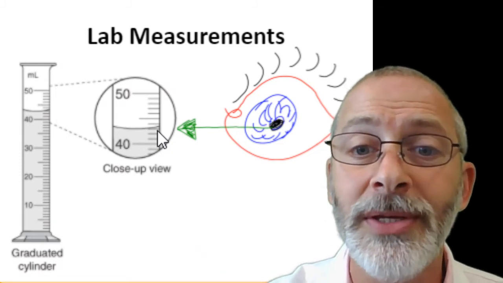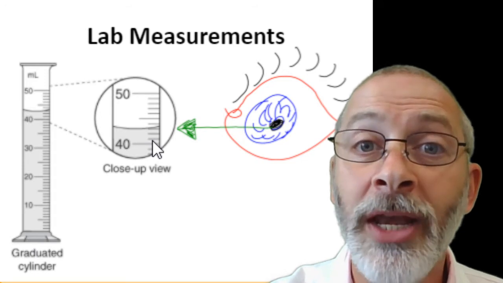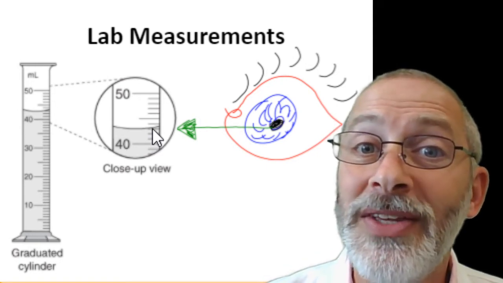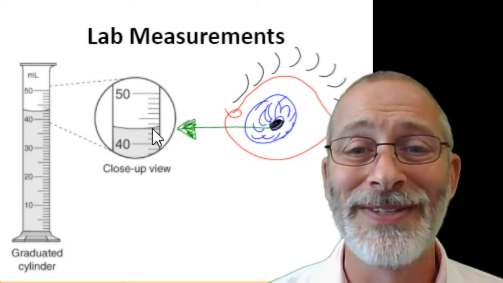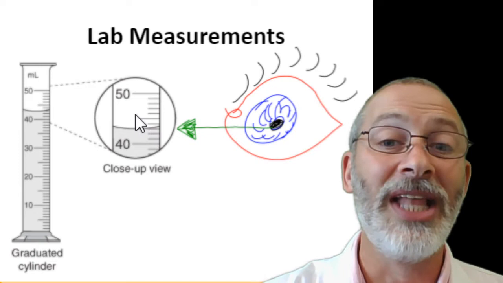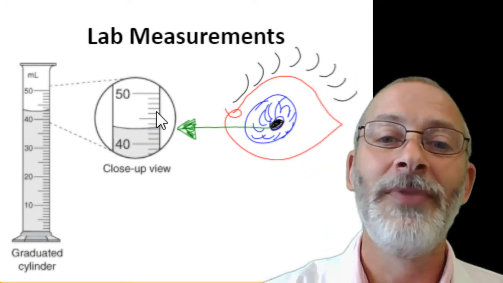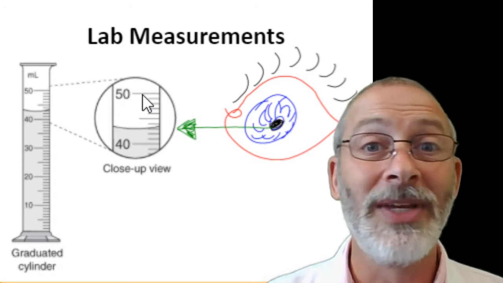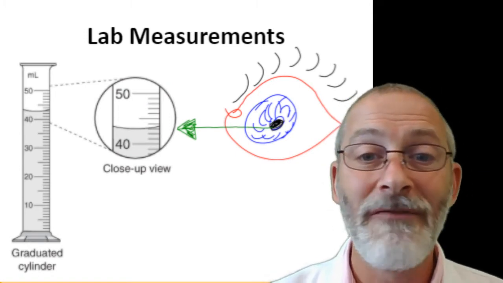Let's count the little lines in between. You can see the meniscus curves down, so we're looking at the bottom of the meniscus. Here's 40, here's 41, 42 — and what do you think the volume is inside? That's 43 milliliters. If it were more, it would be 44 milliliters. This slightly longer line halfway between 40 and 50 is 45 milliliters, then 46, 47, 48, 49, and finally 50 milliliters. You read a graduate basically the same way you read a ruler, and remember, it is a decimal system — never using fractions.